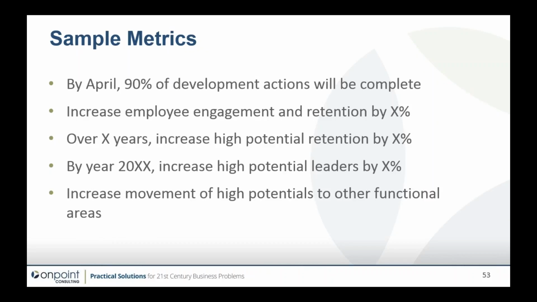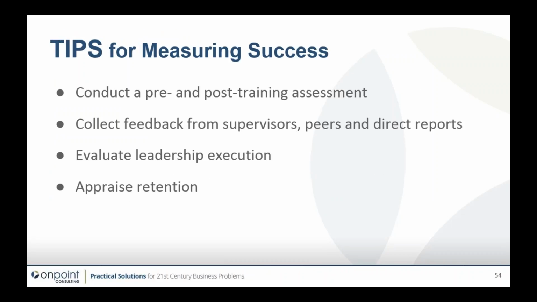And some examples of metrics that you could use: the number of development actions that will be completed, the increase in employee engagement and retention, the increase in high potential retention, just focusing on that one category, the increase in high potential leaders, and the increase in the movement of high potentials. So there are a number of things you can look at that are relevant for you.